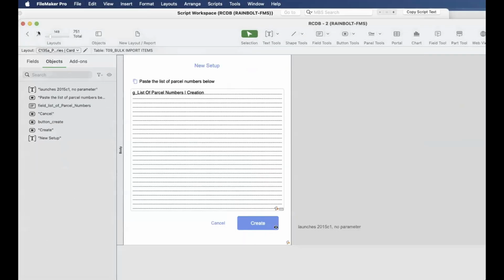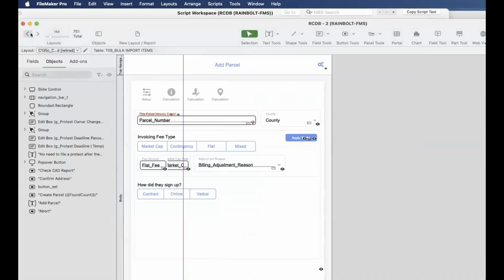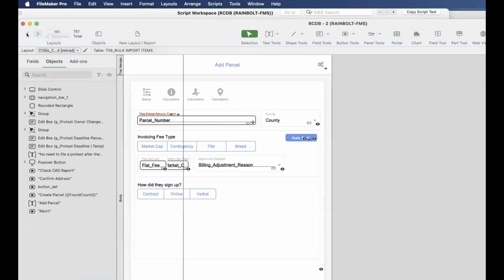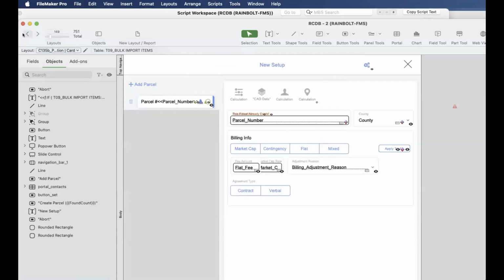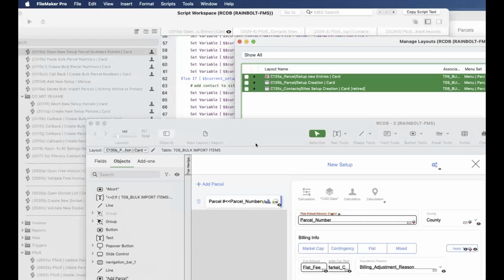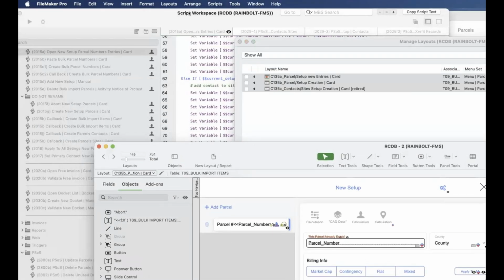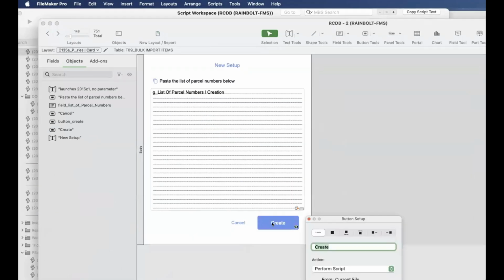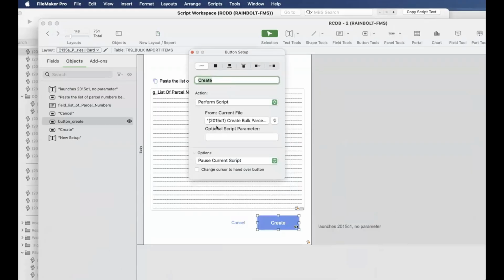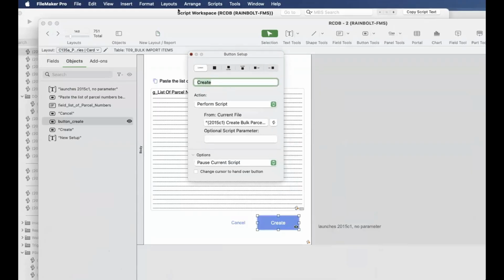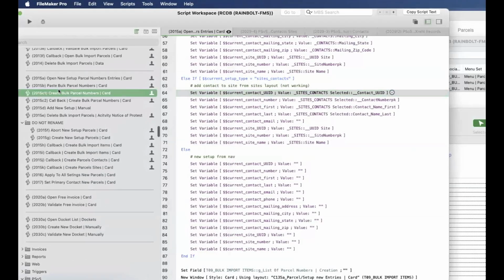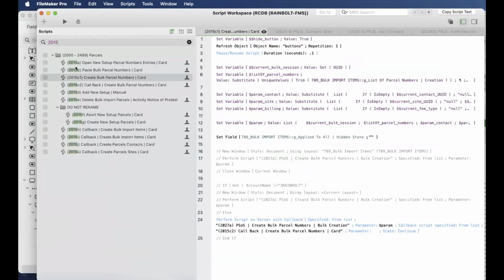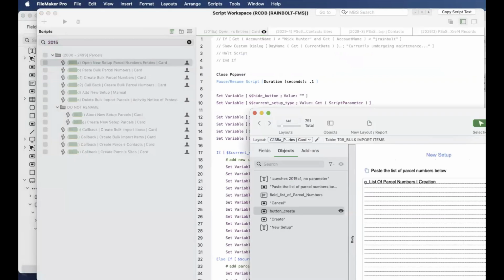So I can do this. Next, see? Previous, next. Layout. I can work with this like this, right? So I have all my workflow here. Same with the script. For example, here, I have the script here. And here, I'm launching the 2015 C1, which is here, right? Is part of the 2015 workflow.